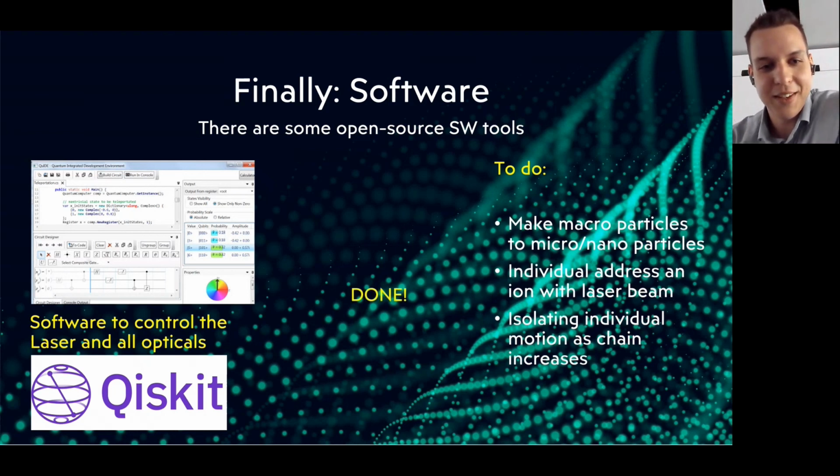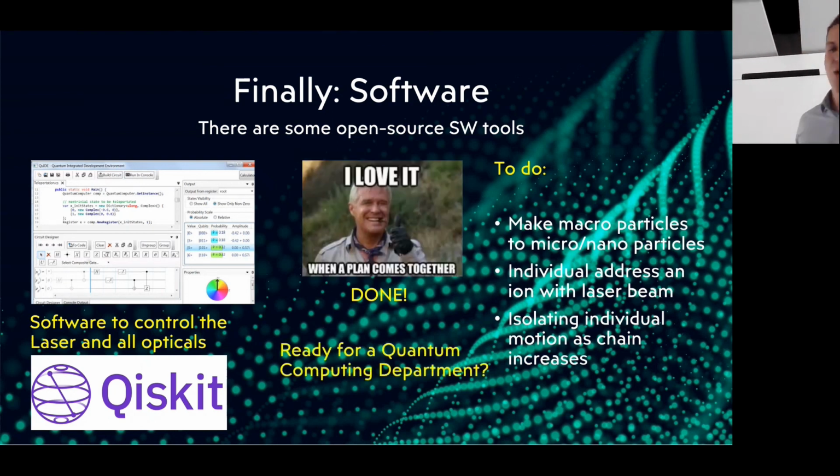So we are done. And I love when a plan comes together. So I would say, let's start a quantum computing department at Mimacom. How about this? We could start with $25,000 or more and do a bit of R&D or not. Yeah, so a lot of information. I hope I'm still in time. It looks like I'm a bit out of scope, but let's see.